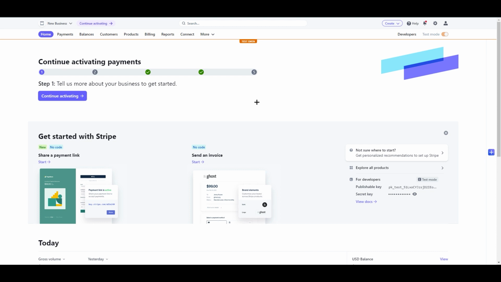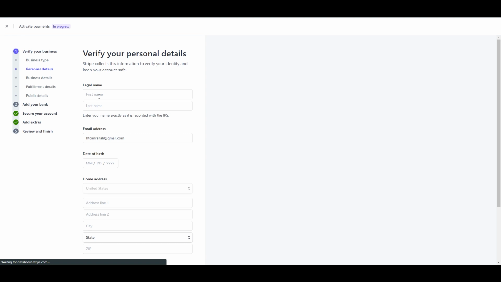Once you arrive here, you will see something on the top which says something like verify your email. So just go ahead and do that. After that, this is very important. Go ahead and click on activating, because you need to activate your account, right?